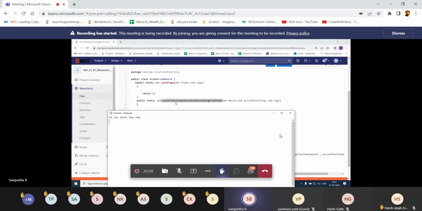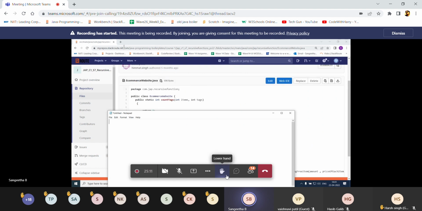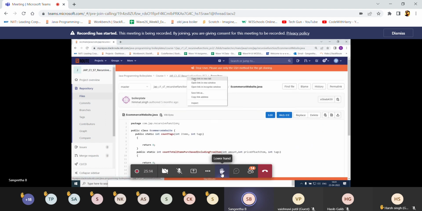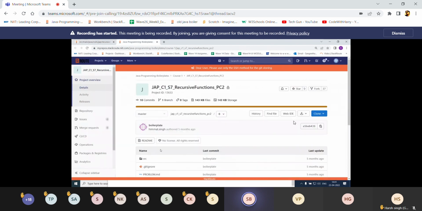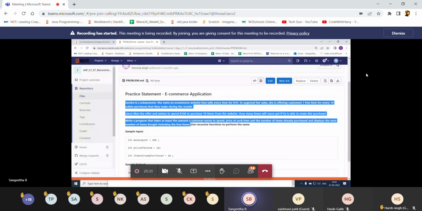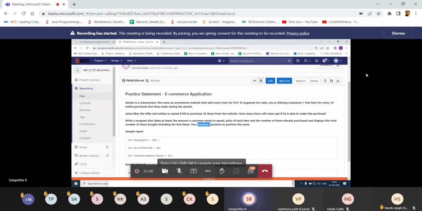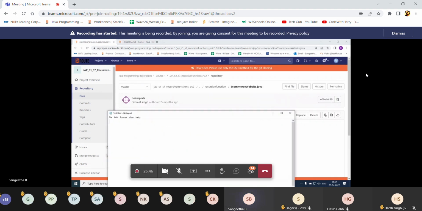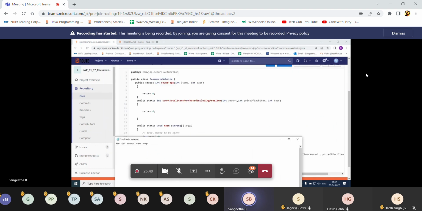You can do this within one single line of calculation. But again, I'm repeating the problem statement. Whatever question you raised, it's fine. But according to the given problem statement, being a programmer, we have to write the code according to the objective of the problem statement. Even though you can do this within one single line of mathematical calculation, we have to work based on the requirement. The requirement is to use a recursive function to perform the same.